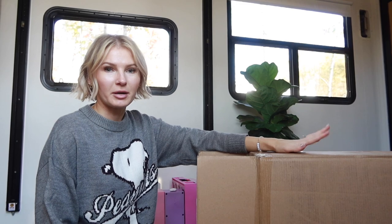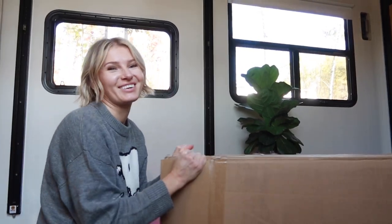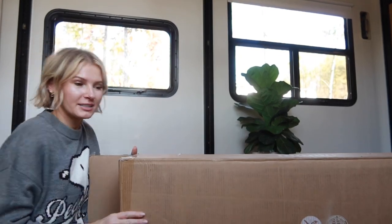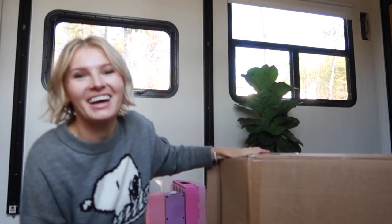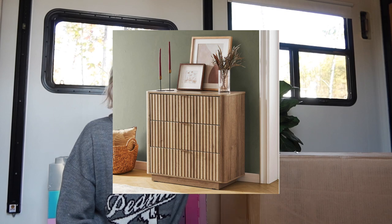Home sweet home. And I'm going to unbox this furniture piece that came in that I was talking about. It is from the brand Mopio, which this box is heavy. It's pretty heavy. I don't know how my husband brought it up. This brand right here, and they sell on Amazon. They have a nightstand dresser situation that I want to buy for our home, if it's still in stock. I've had it in my save for later for months now, and I saw it go viral on Instagram, and I was like, no, don't go viral, because usually when something goes viral on Instagram, then it just sells out and you can't get your hands on it.